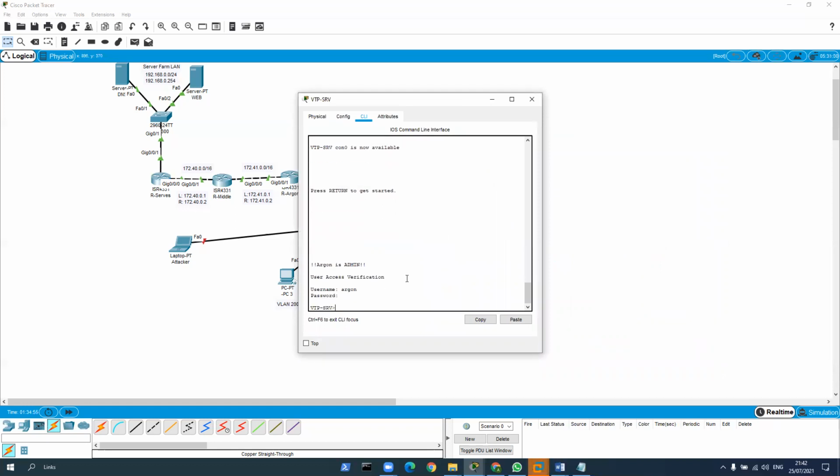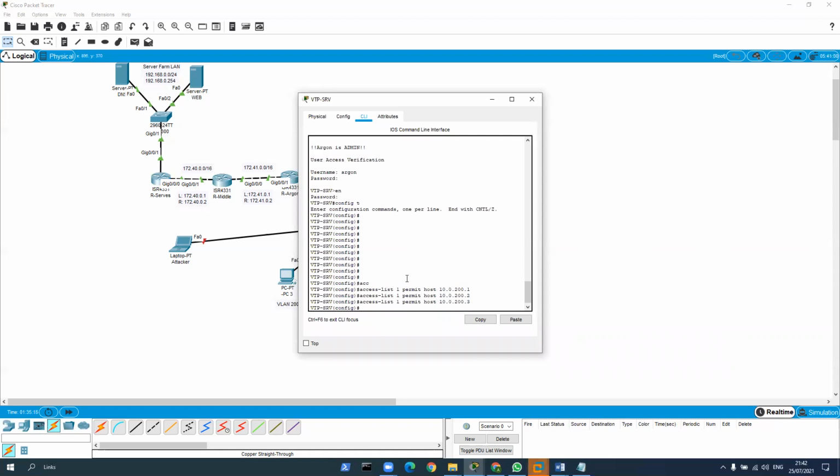VLAN 124. Config, access list 1 permit host 10.0.201.2, and deny any. Then line VTY 0, access group 1 in.